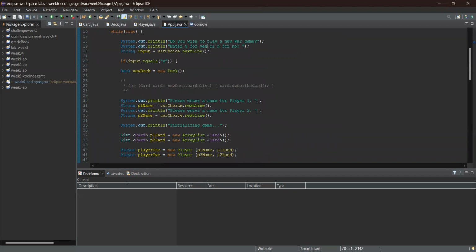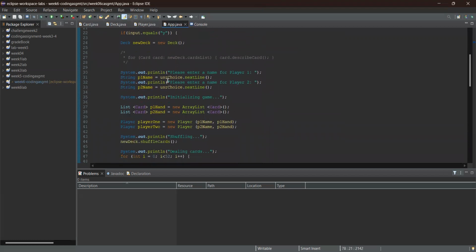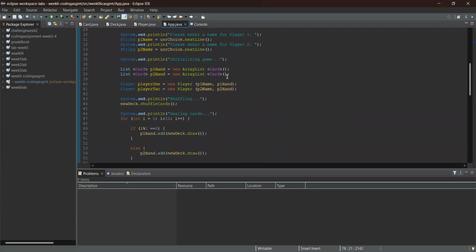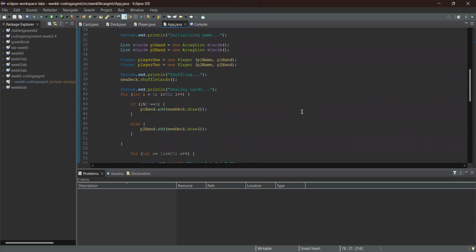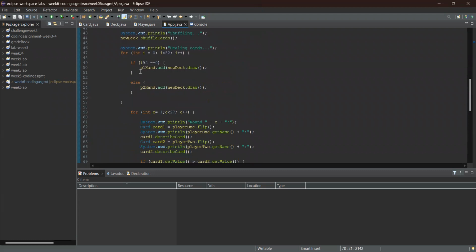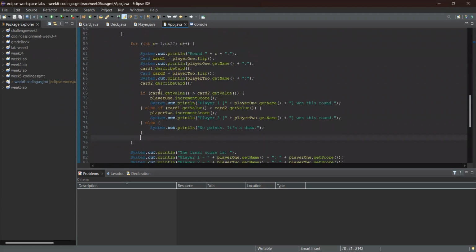Then if there is a game, it goes in here, it creates a new deck, it asks for the name for each player, then it creates the players and the hands, it shuffles the cards, it deals a card to each player, and then here's where each round happens.